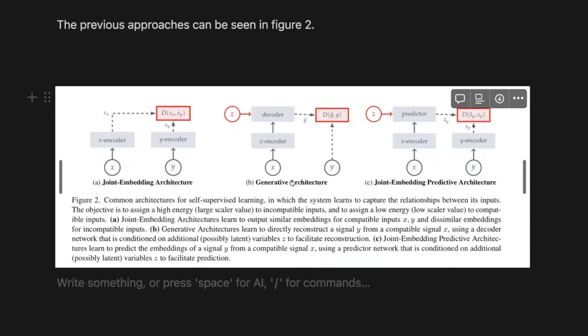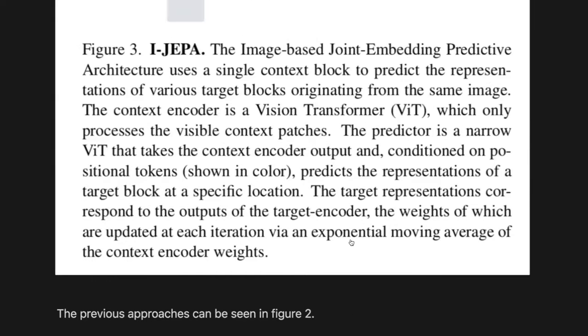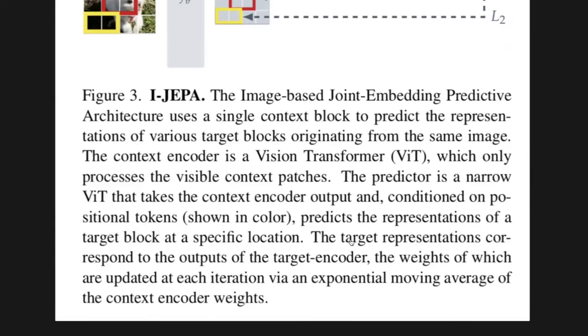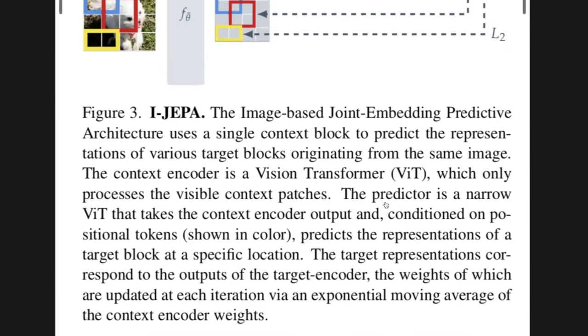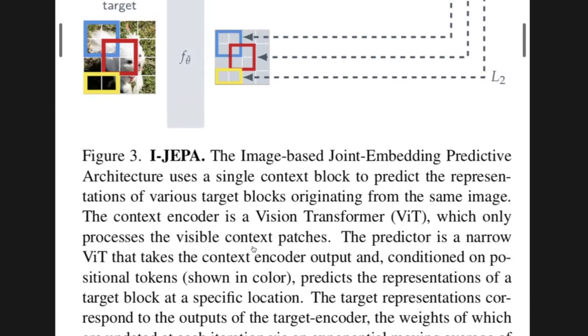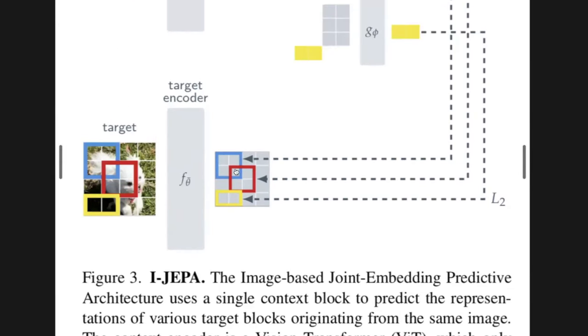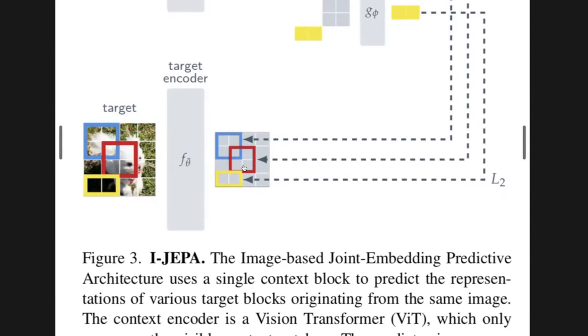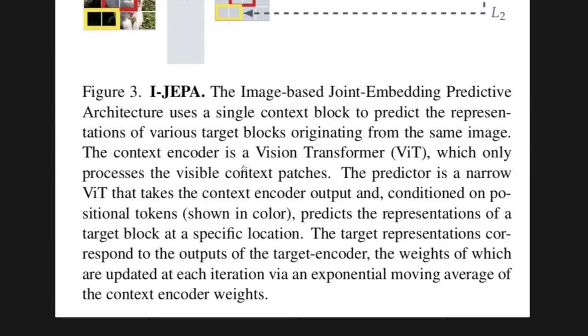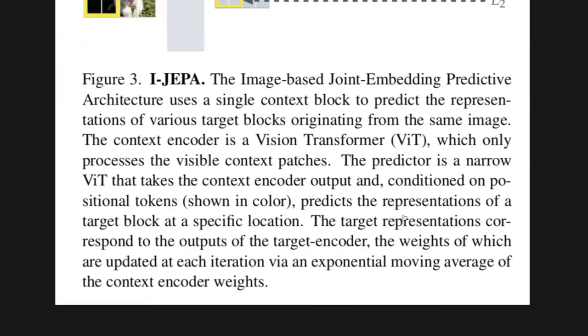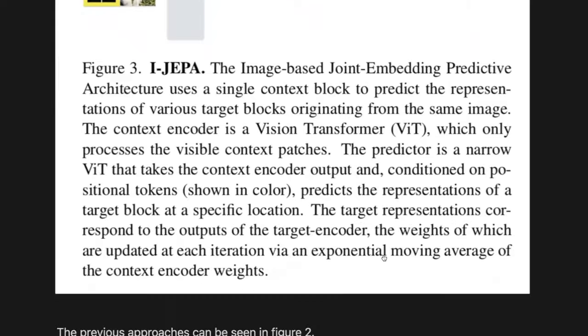Hey, Greg. There's a question in the chat on what is meant by a narrow vision transformer and what the differences are between a narrow ViT and a normal one. Where did they see that? I'm curious, I'm not familiar with that from the paper. The predictor is a narrow vision transformer. I see. I think that's just saying that it's a vision transformer on the smaller set of patches. Got it. That's a good question. I actually didn't see this mentioned very much in the paper except for this sentence. So I think it's just a narrow part of the image.